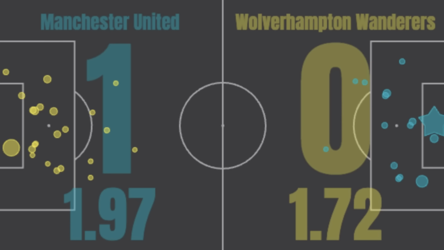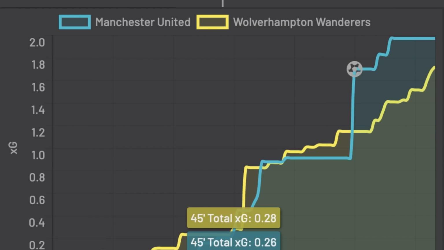But throughout the game, United really did struggle both in and out of possession, and this can be seen by the xG, as despite recording an xG of 1.97 throughout the whole game, they conceded an xG of 1.72. And going into half-time, Wolves actually had a greater xG of 0.28 compared to United's 0.26, showing just how bad United were in that first half.